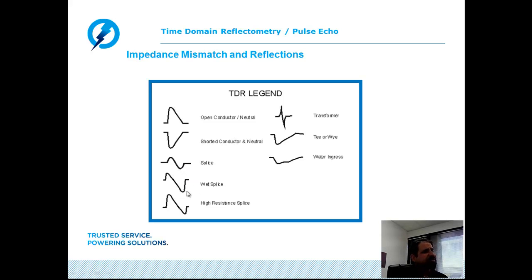If we start to see a splice pattern where we see a lot of negative at the tail end of it, basically this says, well, here I'm seeing the conductor and neutral separating as I enter the splice. I've got the conductor and neutral coming back together, but I also have some other influence, which is further changing capacitance or further lowering insulation resistance value. Normally, this type of pattern is going to be caused by water getting into that splice and saturating the splice.